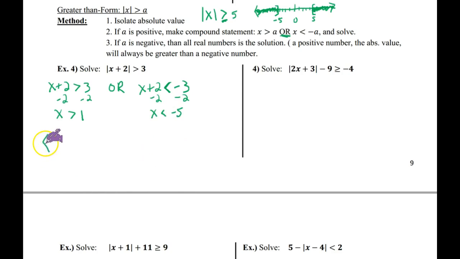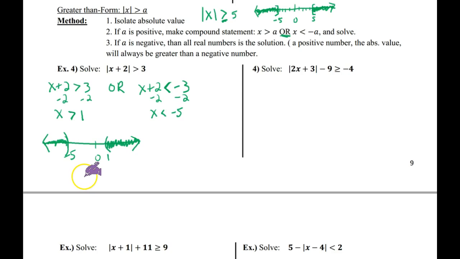I want to graph this on my number line. I'm going to plot my negative 5, 0 somewhere, 1. So greater than means getting bigger, going up in the positive direction. There's no equal to bar here, so I'm going to use a parenthesis. You could also use an open dot. And greater than, I shade up. Or the solution set is down here. It says x less than negative 5. So less than, I shade left. And again, it's not equal to, so I use a parenthesis or an open dot.